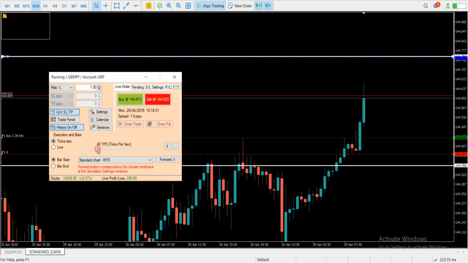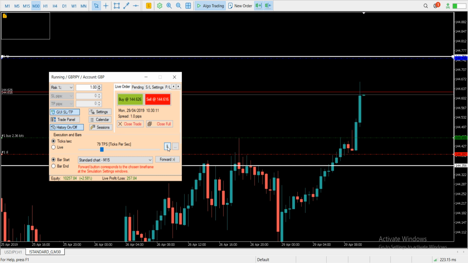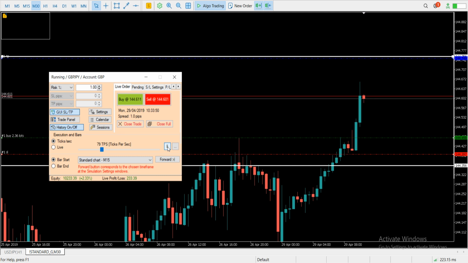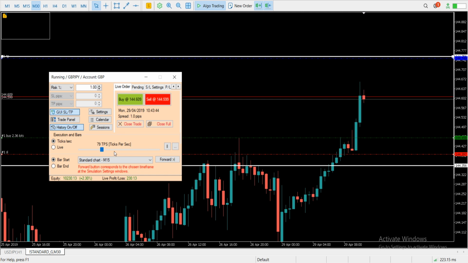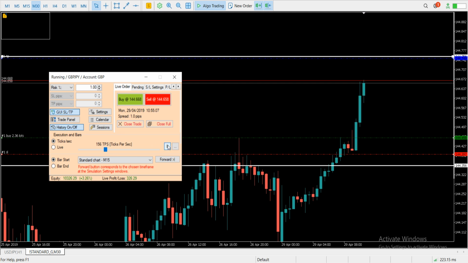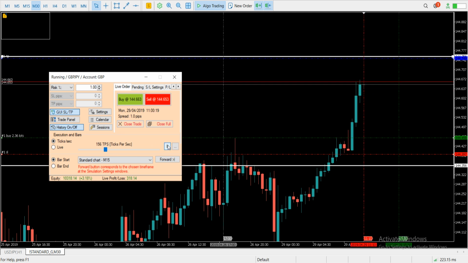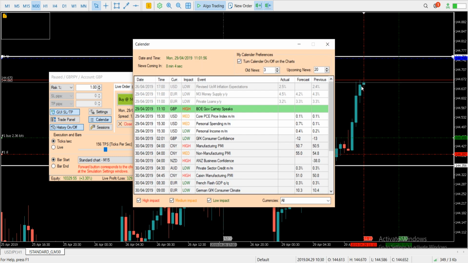Speed it up more. We have 10 minutes left in this candle to close, and the candle is gonna close in 3 minutes to 1. The candle closed bullish. Okay, speed it up more. Wait. This red line shows that this is the news time. What time is it? 11.